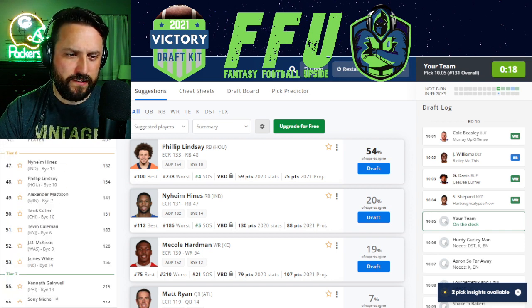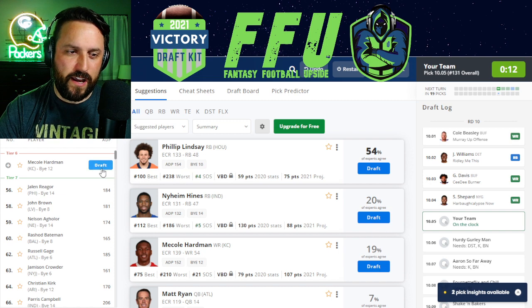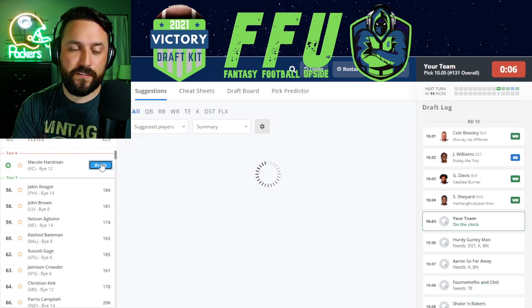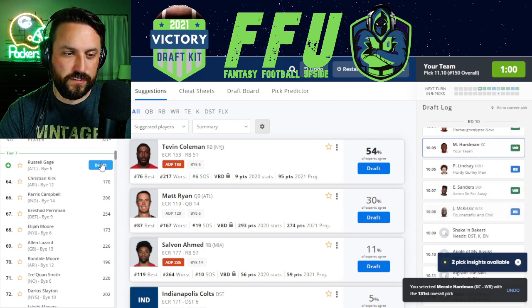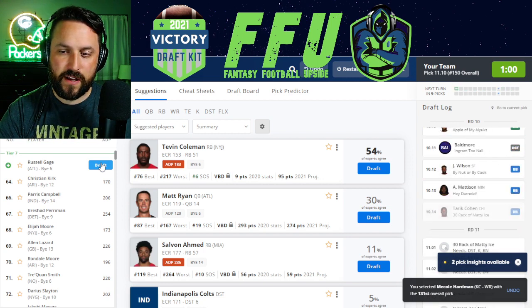We've got running backs okay. Nyheim Hines is an all right option there. I think Mecole Hardman is somebody you can take a shot at here and hope for something good. But I'm going to go here and grab Mecole Hardman. The other options are really good there as well, but I think that they were a little bit early to be drafted at that spot.